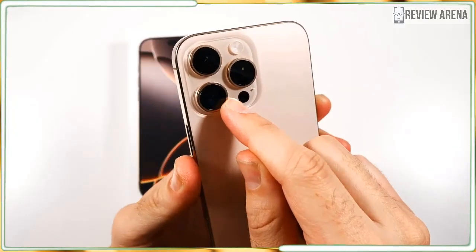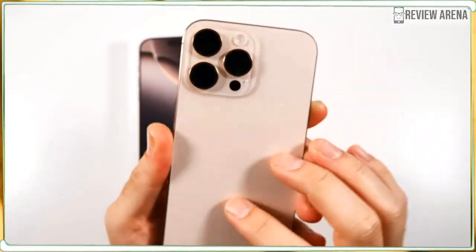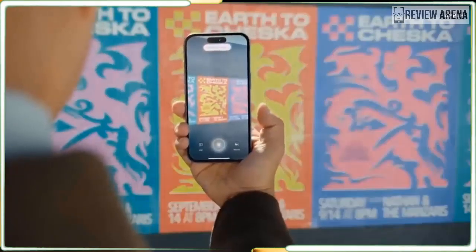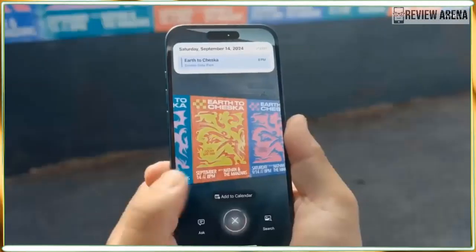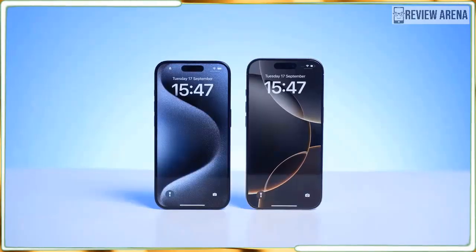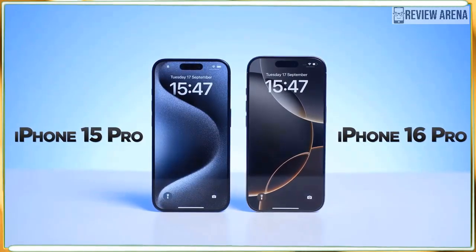It might seem like Apple's phone design strategy is now, why mess with a good thing? In some ways, that's true. The iPhone 16 Pro Max doesn't stray far from the aesthetic first established with the iPhone 12, but also carries forward the myriad changes made over the last few generations, like the smoothed out edges and new action button which replaced the silent switch on the Pro models last year.